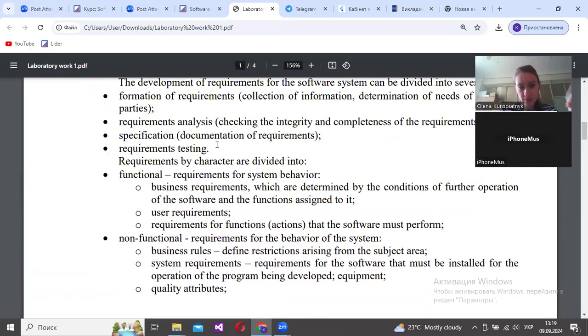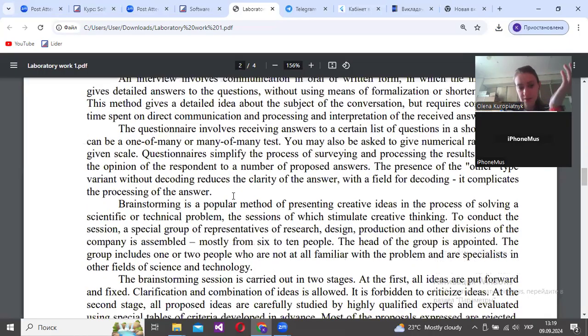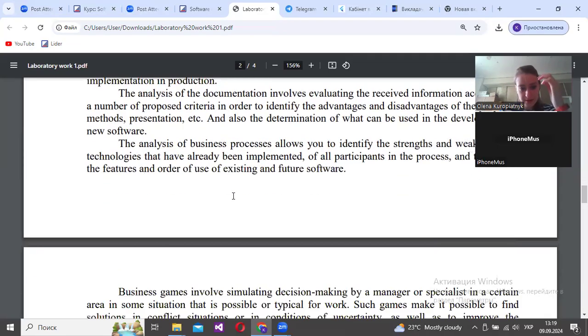Some information about types of requirements, functional requirements, non-functional requirements, what the difference is between these types, and other important information for our work regarding the requirements.